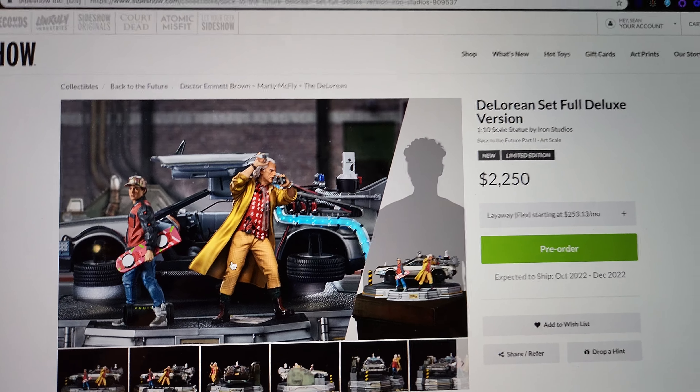For this price you might as well just get the Hot Toys, to be honest. It's going to be much bigger, it won't have a base, it's going to be plastic — but at least it's 1:6 scale, double the size of this. So for me this is statue-wise amazing, price-wise zero out of ten. They overpriced it by $1,000. I know production costs have increased but that's just too expensive. Although if you are interested in more Back to the Future, you can always just do the one-tenth Marty and Doc. There's lots of Back to the Future stuff, or you could do this Premium Motion and get the one-tenth for $300.